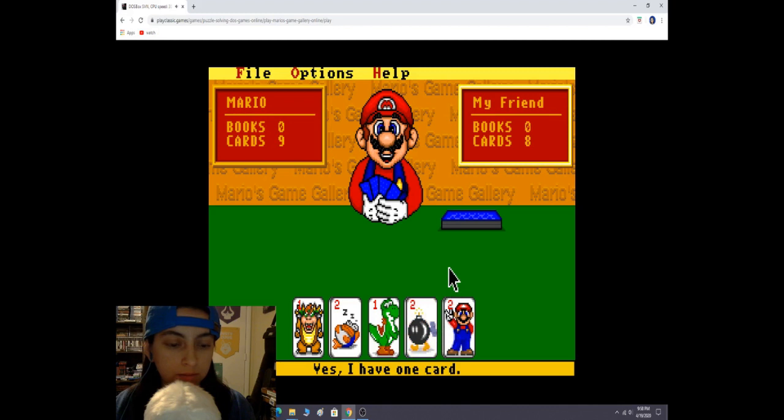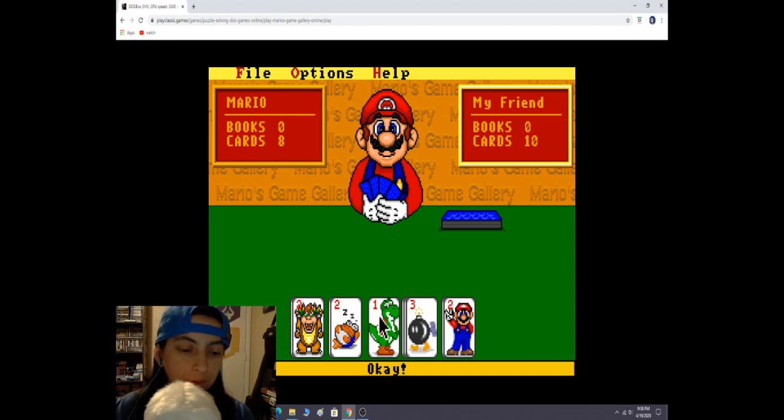Yes, I have one card. Okay, so it's your turn. Do I have to show the matches? I'm not sure, because I know I have to drop these matches onto the thing. Go fish. You get another turn. Okay, how do I pick, like, I already have those matches? Go fish.